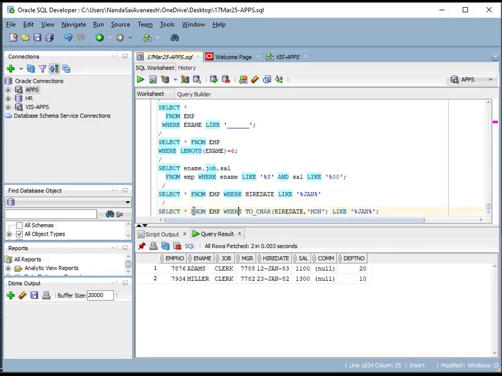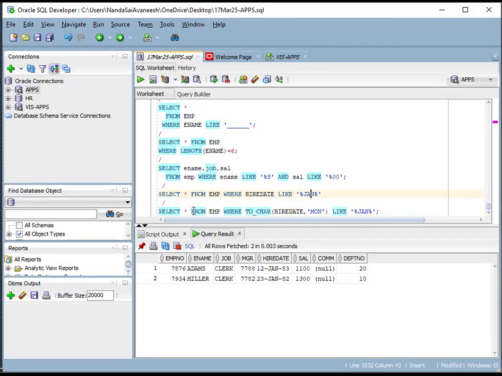So what is TO_CHAR of hiredate? This is MON for the month. Okay. Actually, this is the proper format to use: select star from EMP where TO_CHAR of hiredate comma MON like January. Sometimes some people use the other way, but it is not correct here.